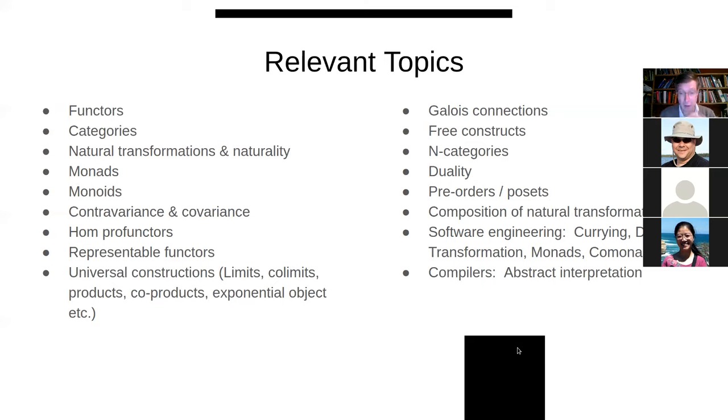I mentioned Galois connections as relevant within abstract interpretation, for example, compilers, and it provides this basis for reasoning in the context of these posets, partially ordered sets. Free constructs, so free monads, free monoids, free categories, etc., you can come up with within the context of adjunctions very nicely, because there's this relationship with free and forgetful functors, and it produces free versions of constructs, like a free monoid, where we talk about free meaning that there's minimal restrictions in place, only the restrictions enforced by the very definition of a category involving identity and associativity, for example. This notion of free turns out to be very useful.